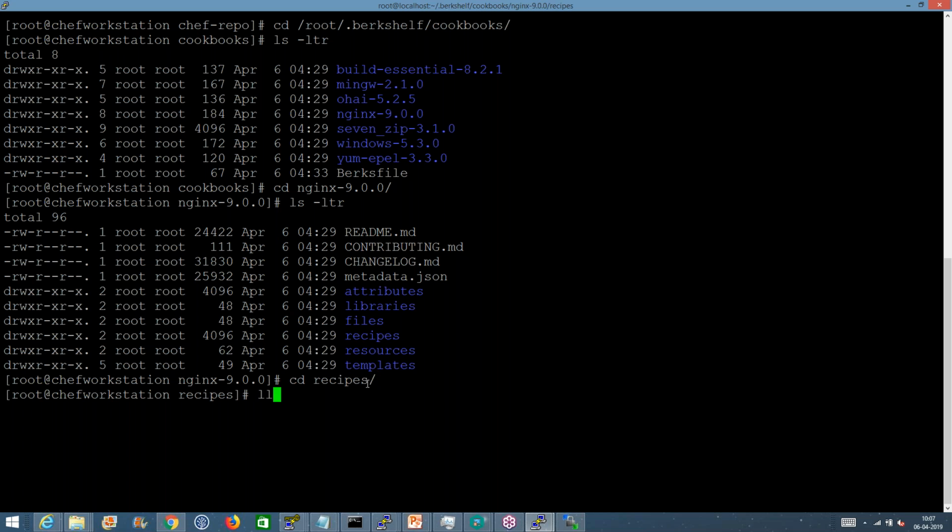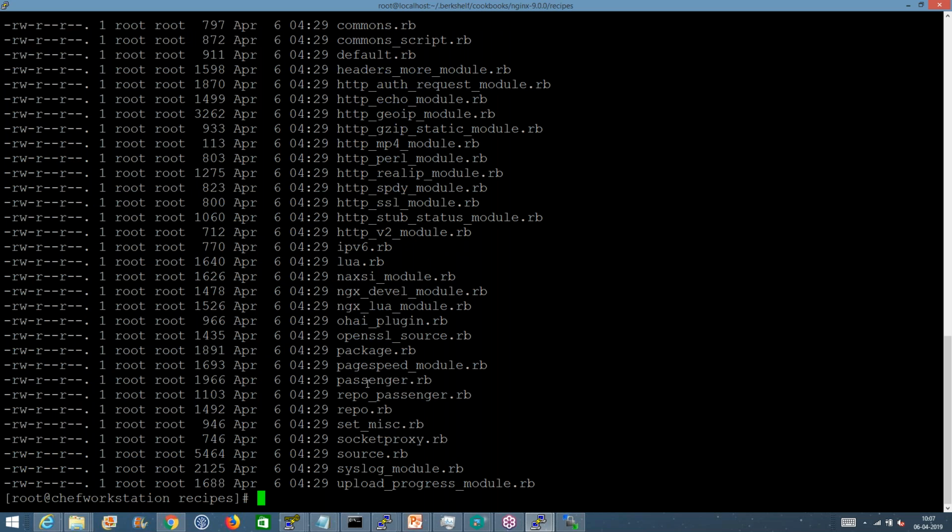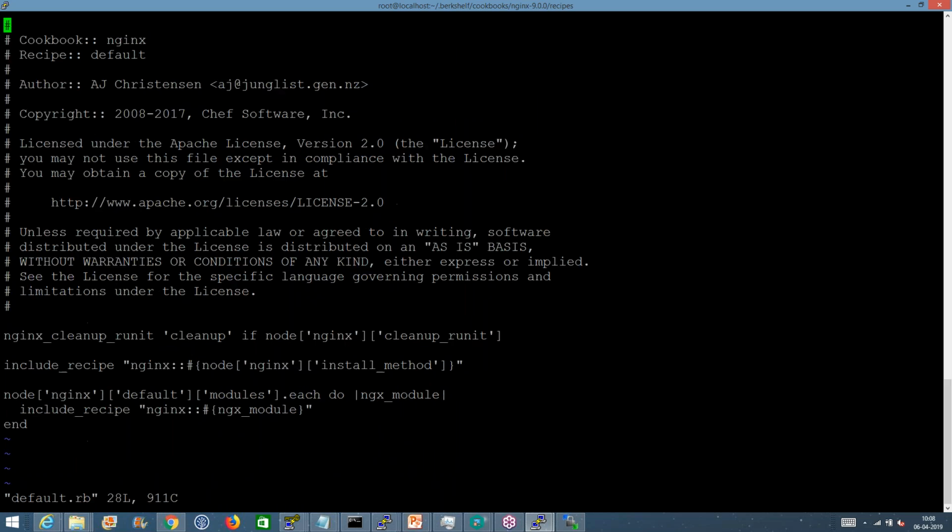Okay, by default, whenever you install this cookbook, it's going to get all the functionality of Apache. Okay, so I would not suggest using all the functionalities because they are never used. So you need to go and check what all things you need. Okay, just go through these recipes and include only those recipes which you want.